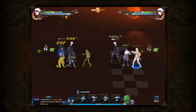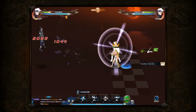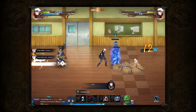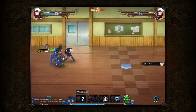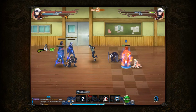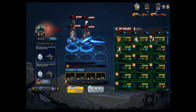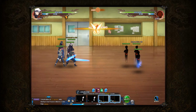Okay, next turn we have the lightning main again, assuming he doesn't die. He made a mistake there. He should have went through the lightning main. Oh yeah, I just realized something. Yeah, we're gonna lose because of Inada. Ah, so close. Pretty close fight, though. Not a start of the combo of my lightning main in that first round.